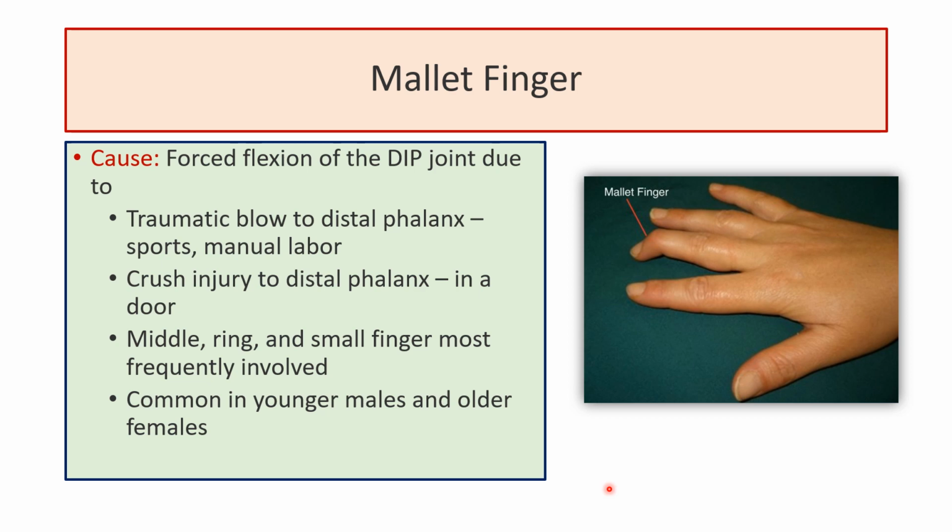Any finger can be affected, but the most common will be the middle finger, ring finger and the little finger. It is common in younger males and older females. You can see in this picture the mallet finger. There is a flexion at the distal interphalangeal joint of the middle finger which you are seeing.